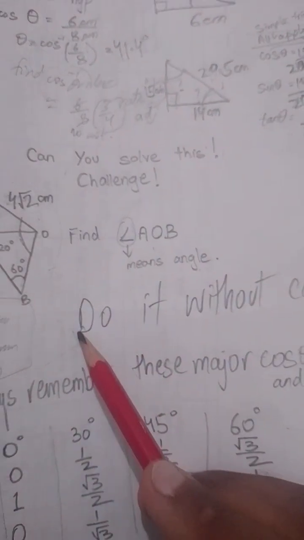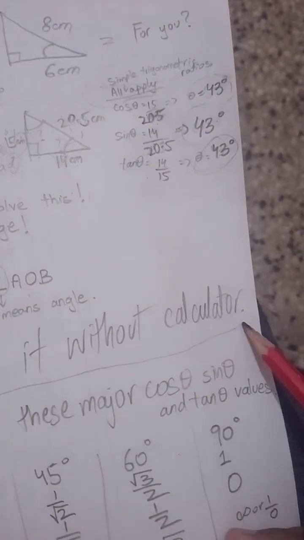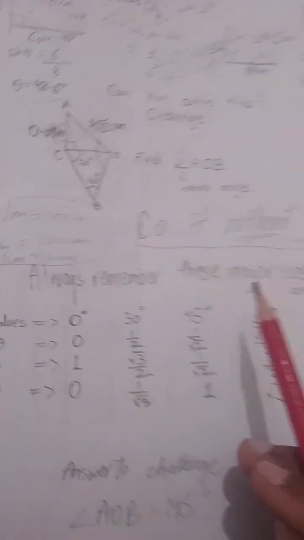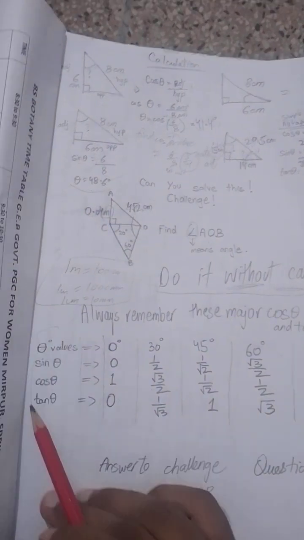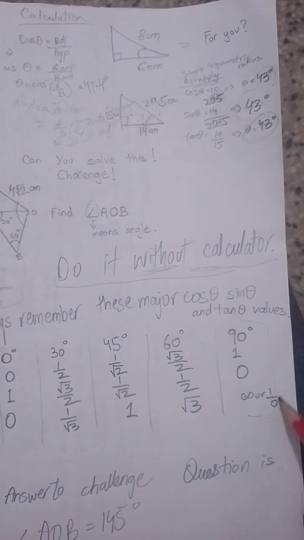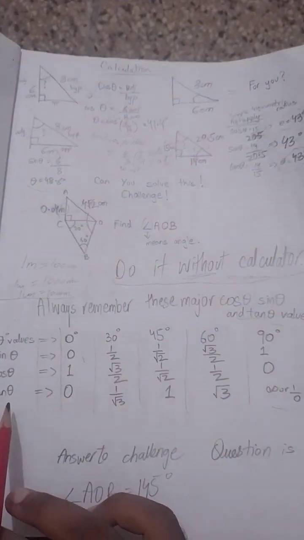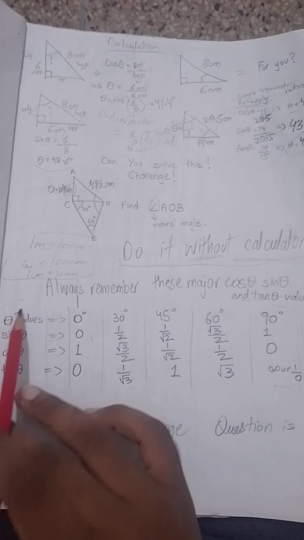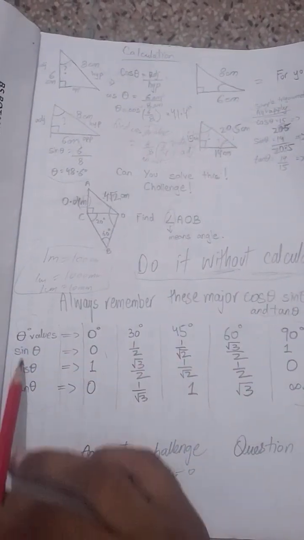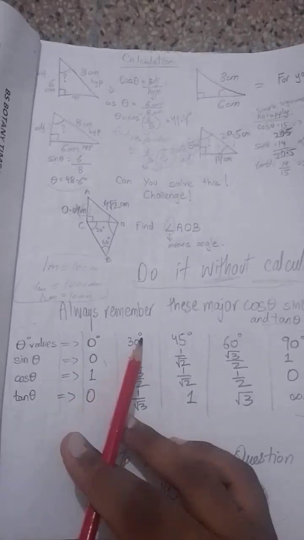Also remember, you need to do it without a calculator. For that, you will need to know the following ratios. You should always know them, though not for this question. I'm just saying that one of these will be used over here. You should learn these values. These are basic values. In the exam you don't have much time, so you should learn them.